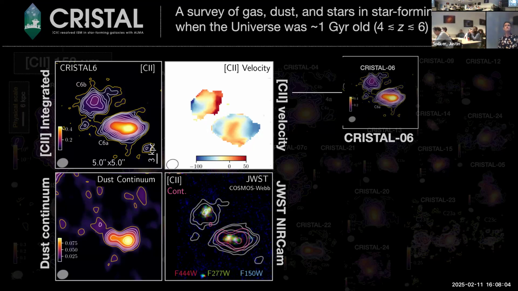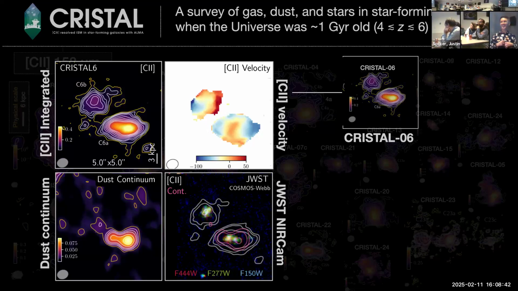Do you have a question too? Why is there no dust in the galaxy on the left? It's probably just a lower mass galaxy or a less dusty galaxy. One thing that predicts the amount of dust in a galaxy is mass. A more massive galaxy has more dust, and also a more metal-rich galaxy typically has more dust. And so it could be that the galaxy in the upper part is just lower metallicity and lower mass. So we can see it in the gas in C+, but we can't see it in the dust continuum. Fair question.